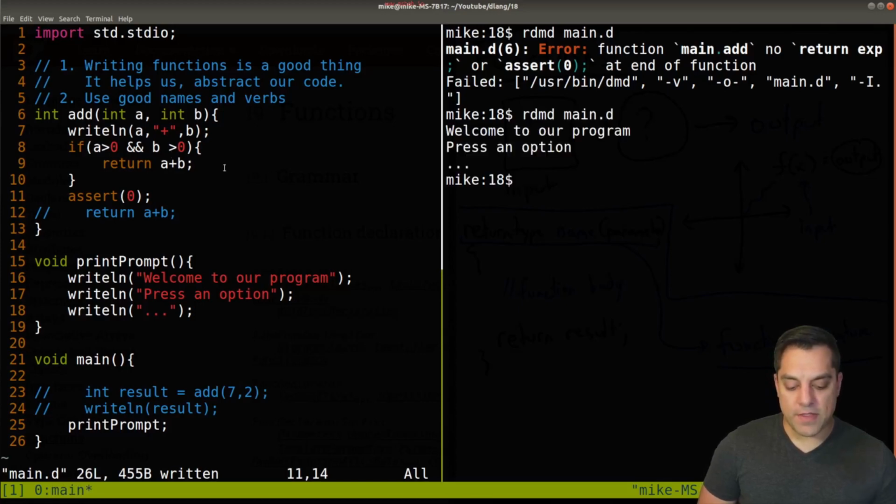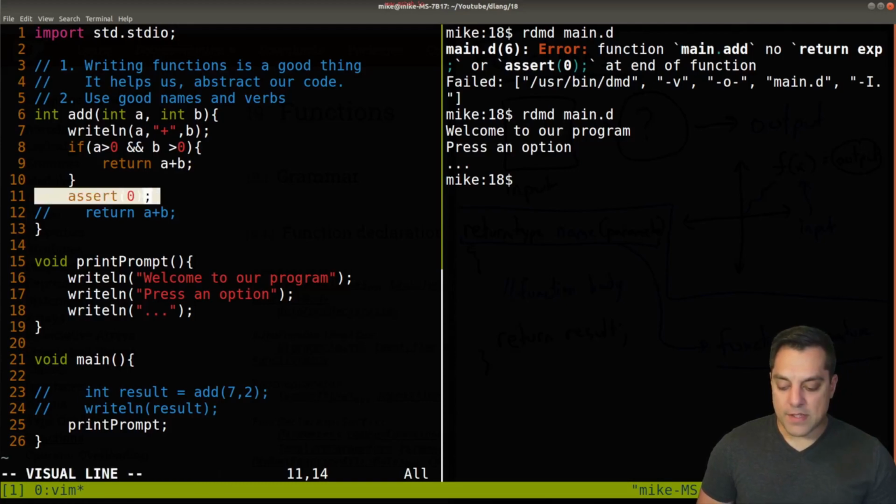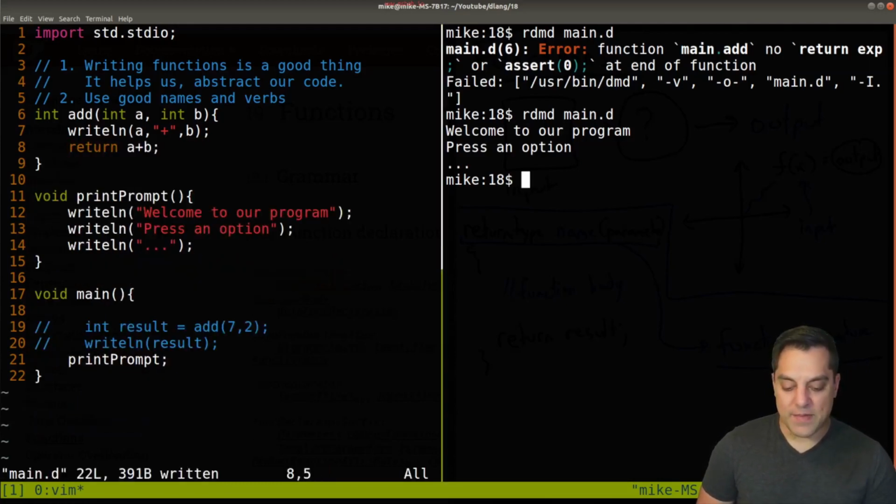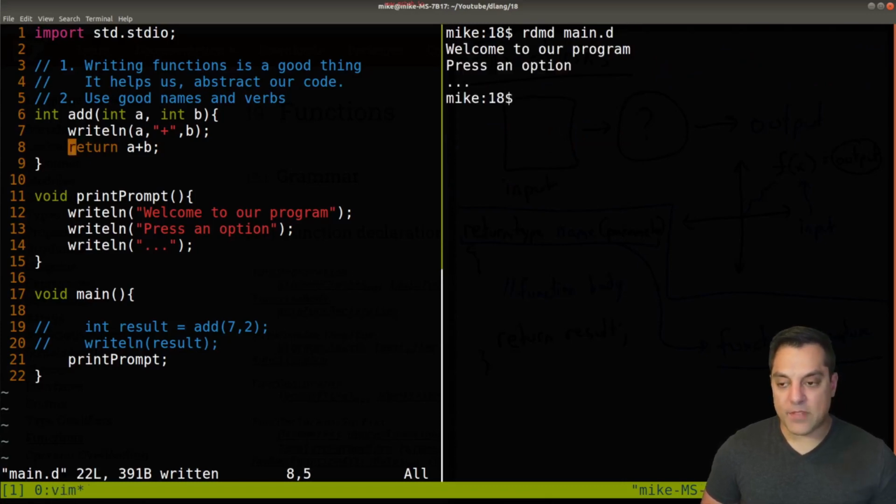So let's just go ahead and run this. And well, we're not calling this function, so we're not going to see the error here, but this is also allowed. So again, D does a pretty nice job with the DMD compiler giving us error messages. So let me go ahead and just amend this function, in a sort of nonsensical way, and we'll take care of that here. Okay.